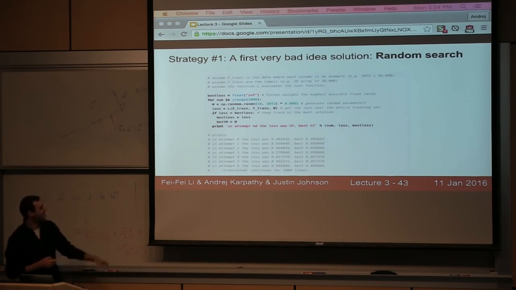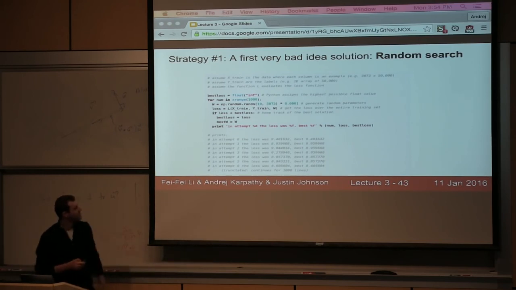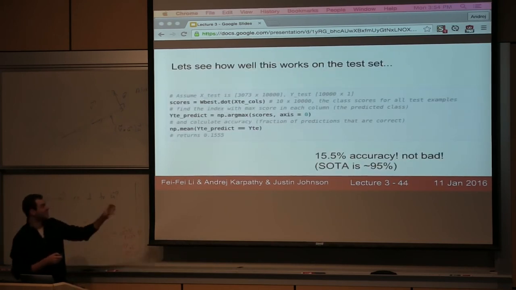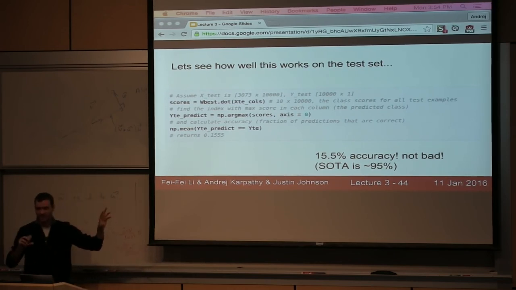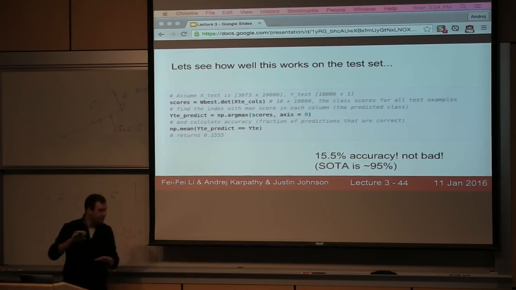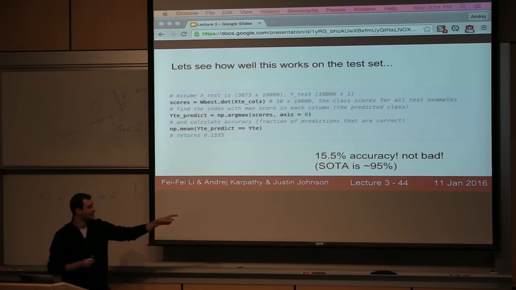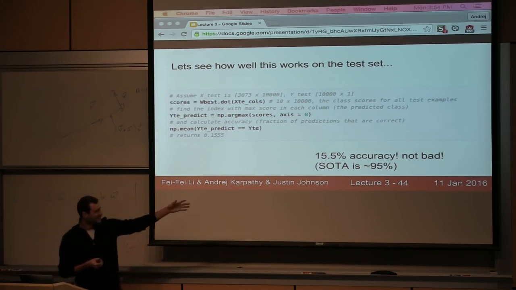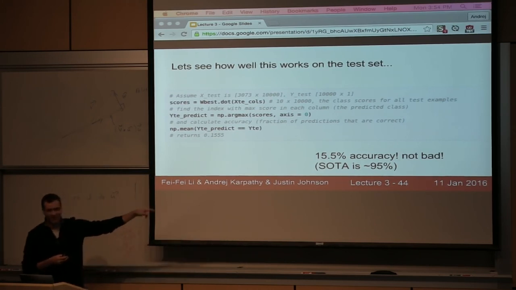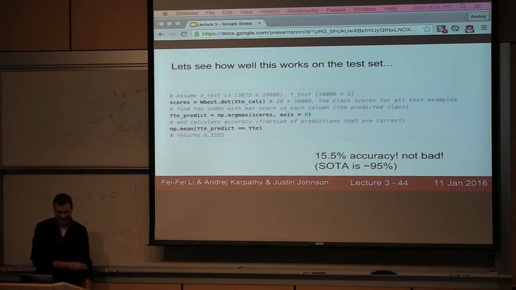And it turns out if you do this, I think I tried 1,000 times. If you do this 1,000 times and you take the best w you found at random and you run it on your CIFAR-10 test data, you end up with about 15.5% accuracy. And since there are 10 classes in CIFAR, the baseline is at 10%. That's your chance performance. So at 15.5, there's actually some signal in that w. And the state of the art is at 95, which is a ConvNet. So we have some gap to close over the next 2 weeks or so. So don't use this just because it's on the slides.